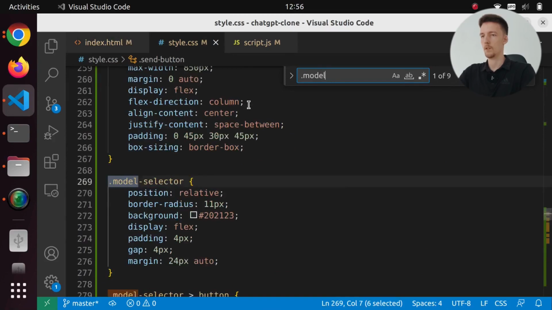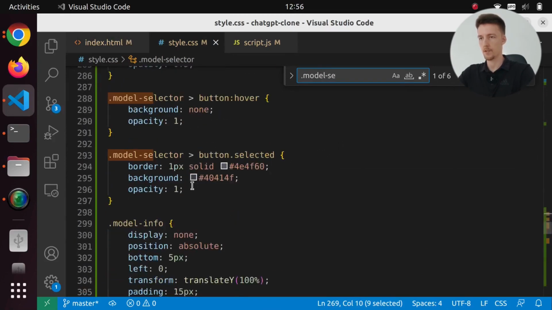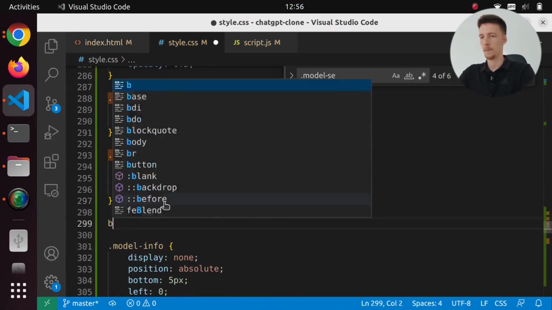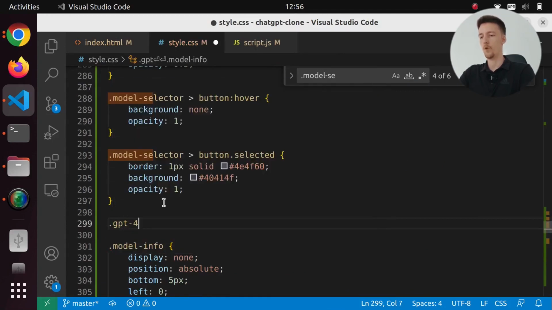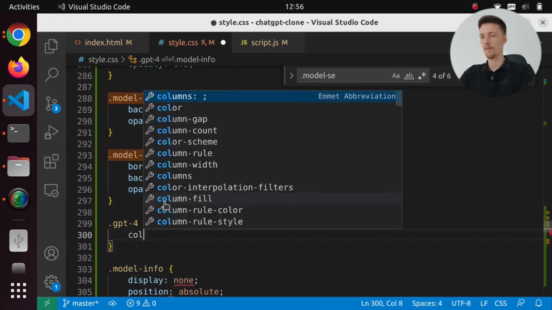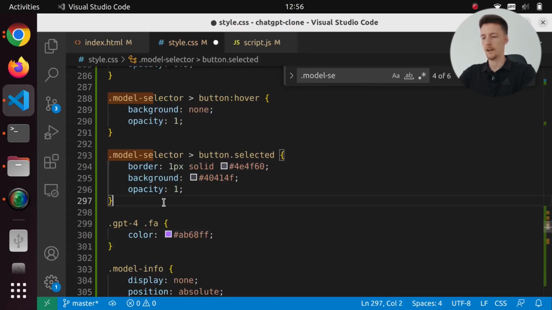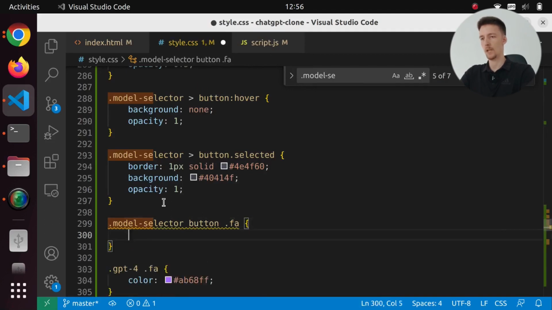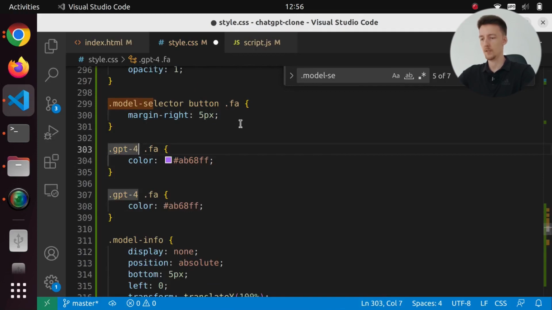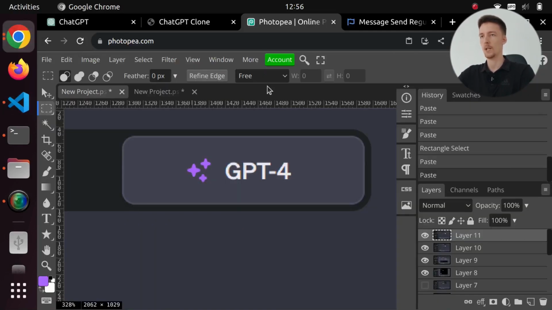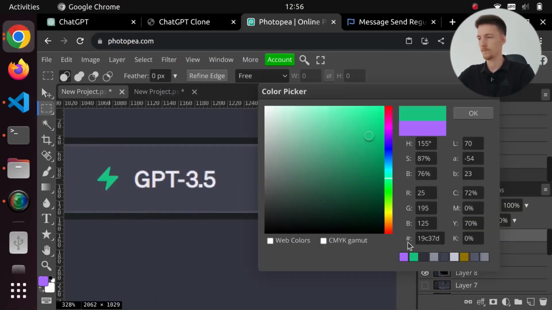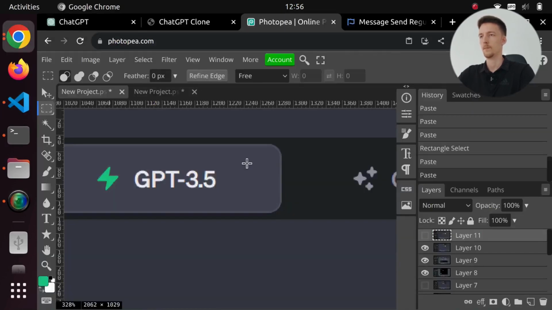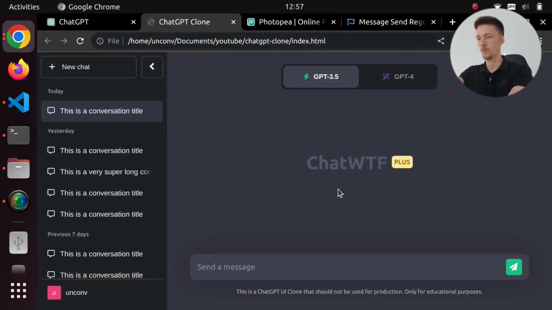So model selector, and I am going to say that GPT 4 FA will have this color, and I will say model selector button FA will have margin right 5 pixels, and GPT 3 FA will have this color. And let's refresh. And now we have the colors here.